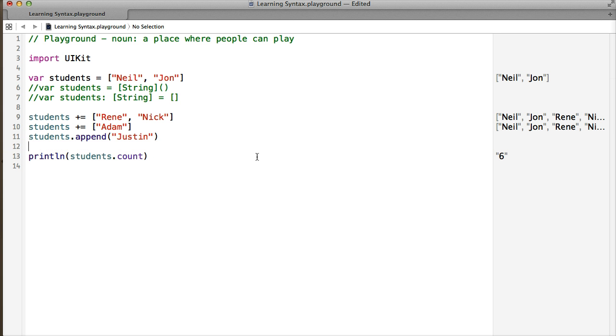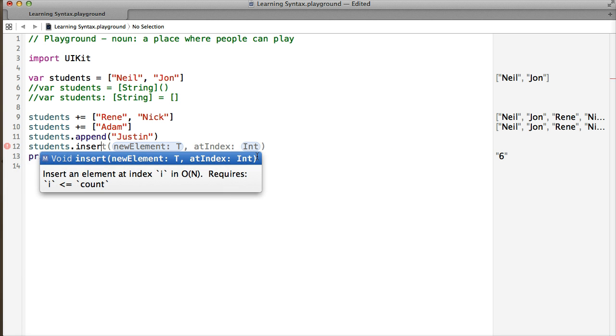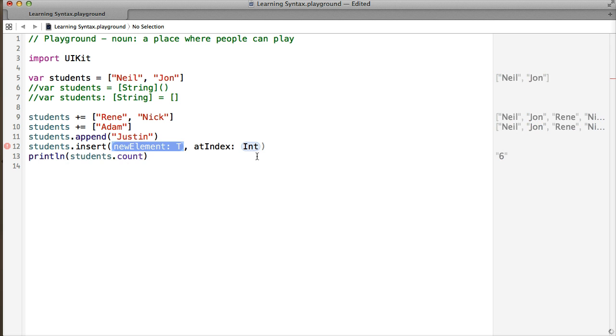We can insert. And so we can insert Patrick at index. Remember, we're 0 based. Be careful. Right now we have 1, 2, 3, 4, 5, 6 elements, right?